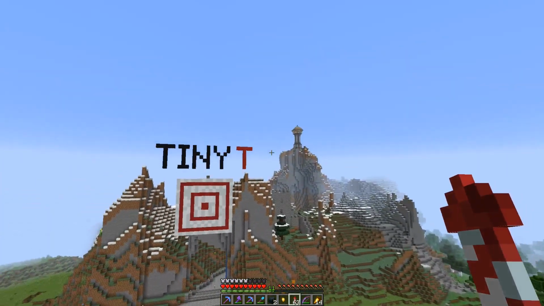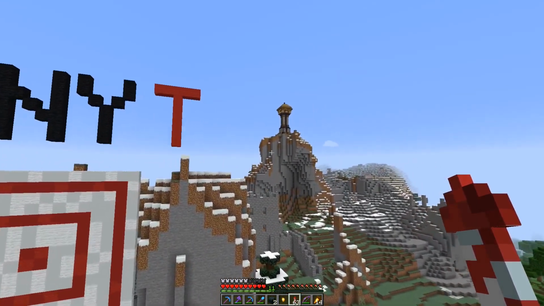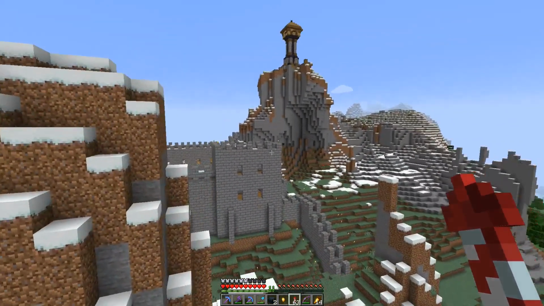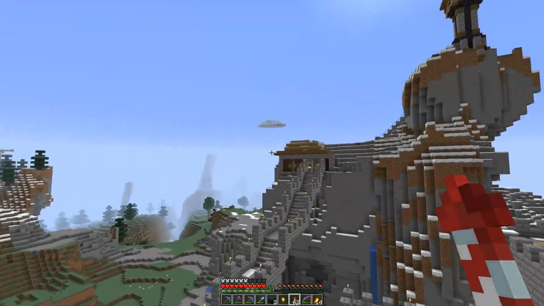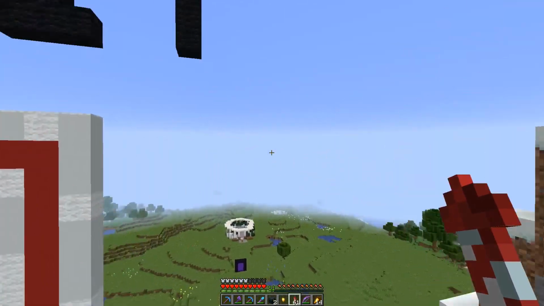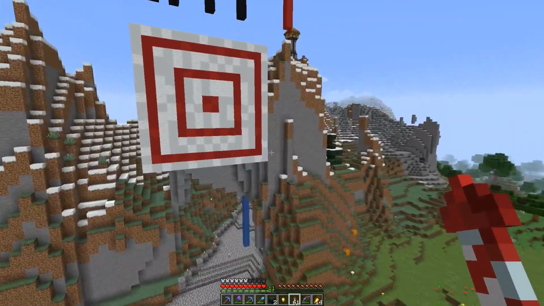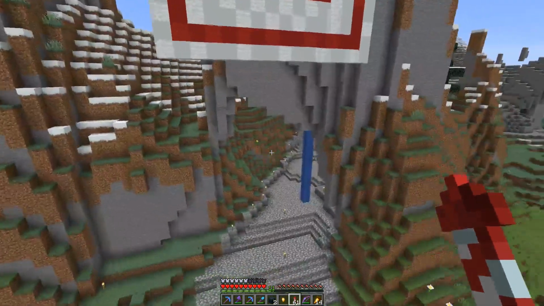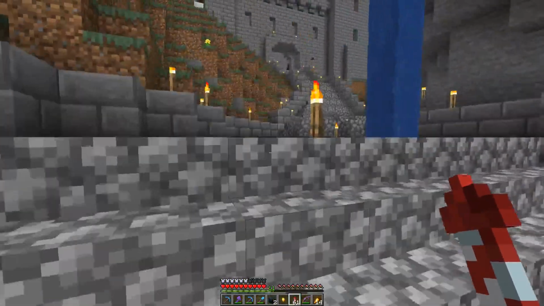I'm going to join you in a little aerial view. So, yeah, Tiny Tees is finally done. It took us quite a while, and I'm pretty proud of where it's gotten so far. It's pretty awesome. Would you like to do a walkthrough, and then we can explain how everything works? Sounds good.